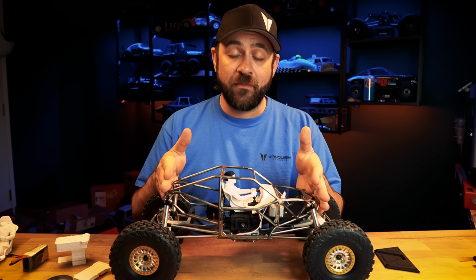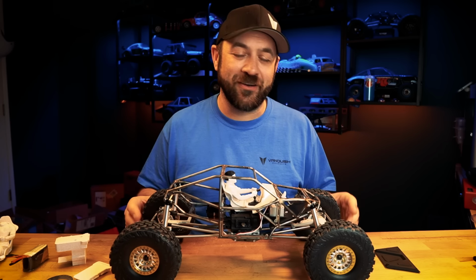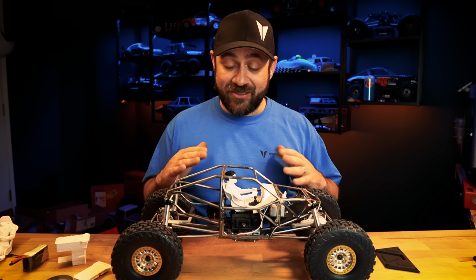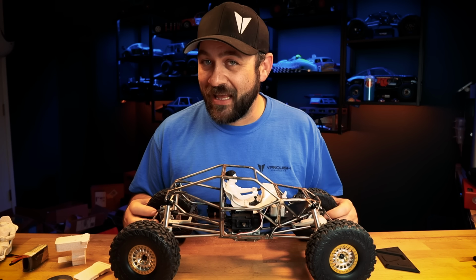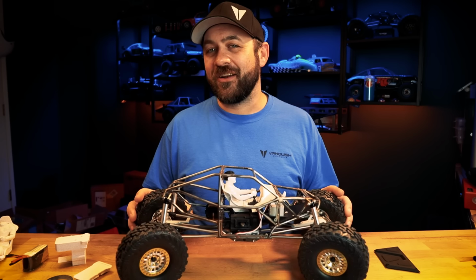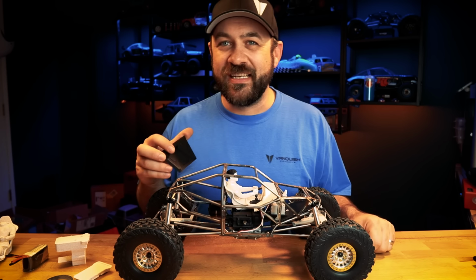I think this is going to perform how I want, or at least how I think that it should for what I'm expecting of it. And yeah, it's just going to be a fun, super cool buggy. I do have some plans for the livery on this, and we'll get into those details later. But I'm thinking of going with a YMH theme, which means I might do a forged denim hood.